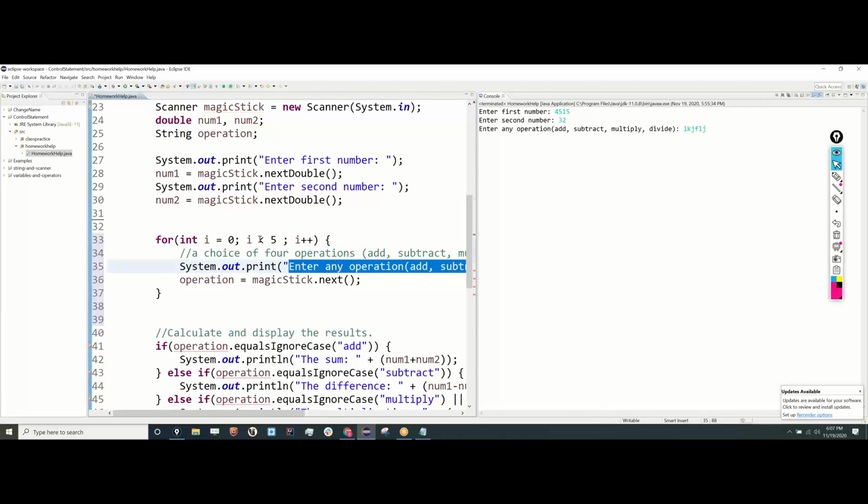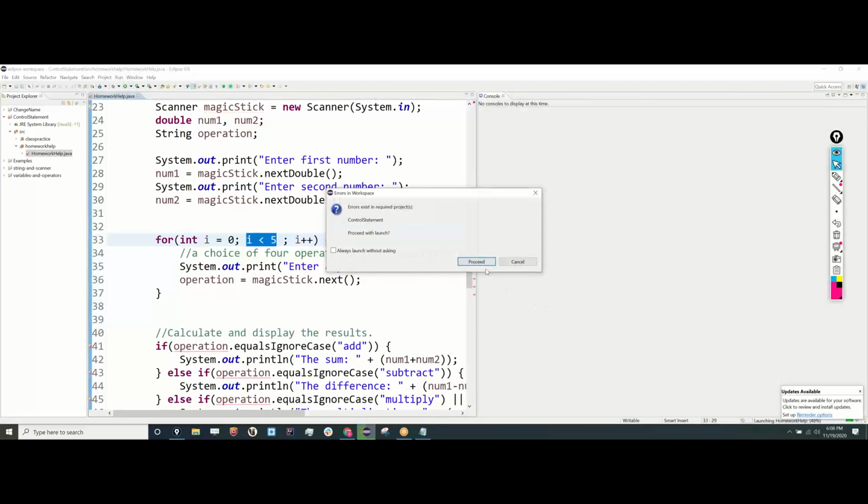I never put a condition. See, this condition is only for if the i reaches 5, it's going to break. But I never said break it or stop asking if the user provided a proper input. Understand? If I run this, it's going to continue 5 times asking.